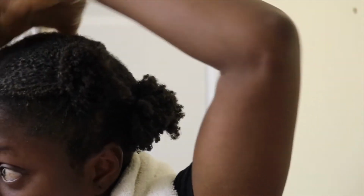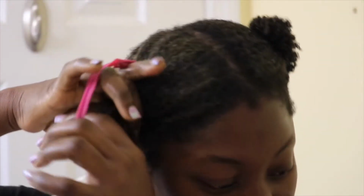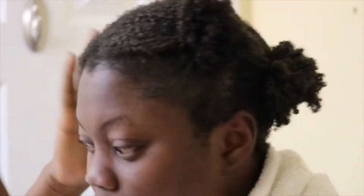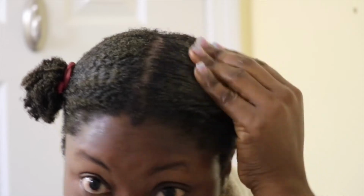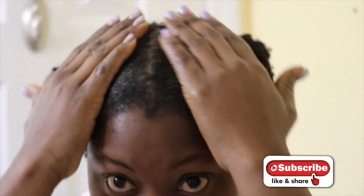Alright, so that part is fine too. So I'm gonna put this in a plastic bag. So it's all done and ready to be steamed. I'm gonna use an eating cap on it.